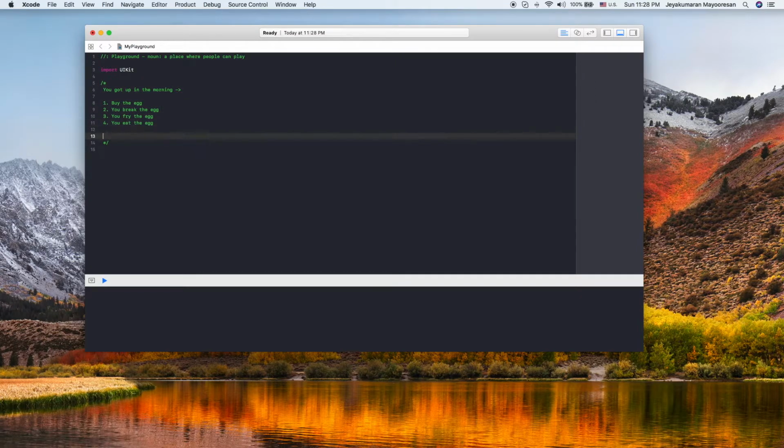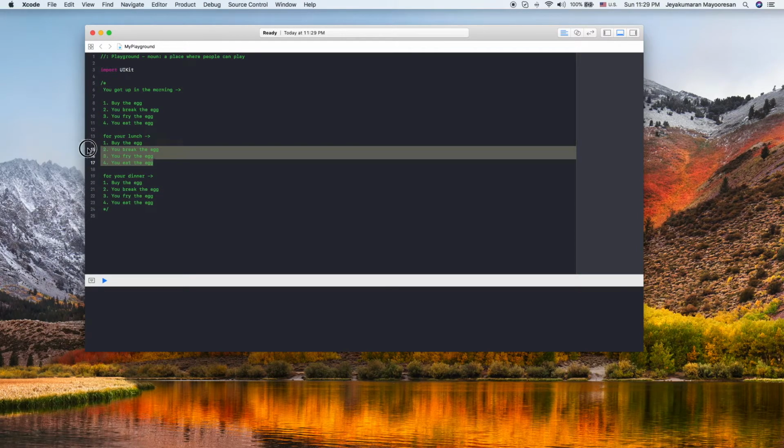And for your lunch, you do the following 4 steps. And for your dinner, again you do the same steps.